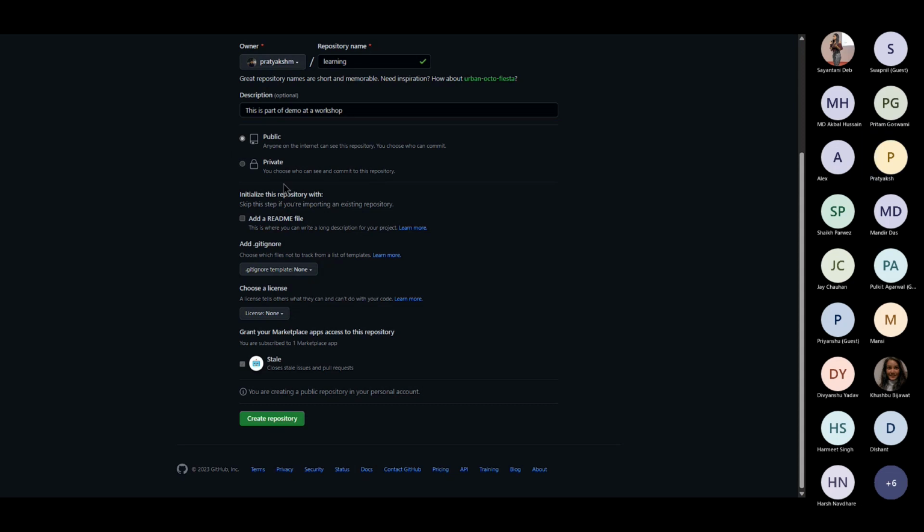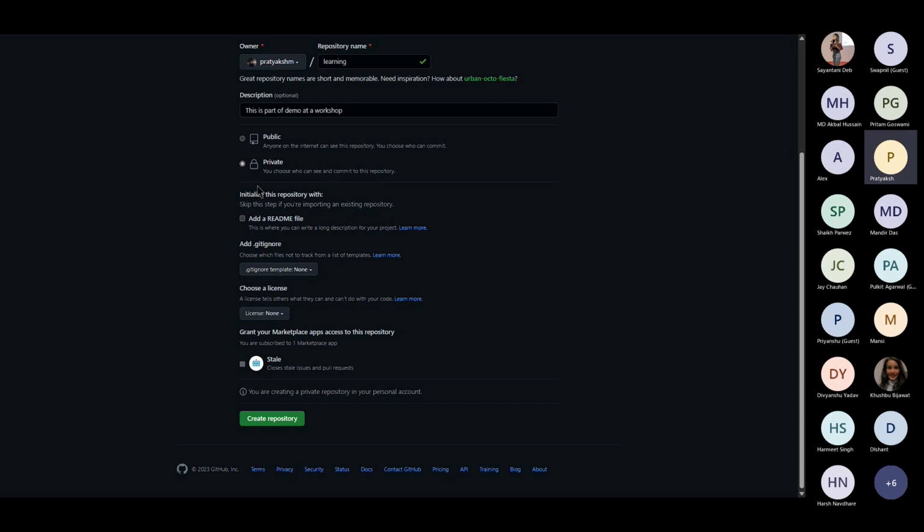And then I can choose if this is open source or closed source, right? If you select public, it means anyone can see this piece of code. It's open source. Anyone can download this code, anyone can make their own changes into this code. But if you select private, that means that usually the project is proprietary and closed source, which means only you and people whom you want can see the code in this folder and make changes to the code in this folder.